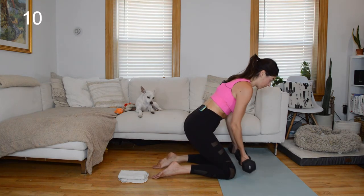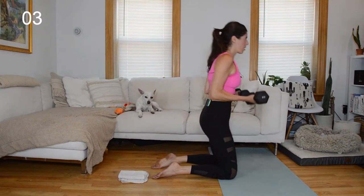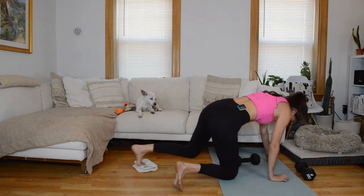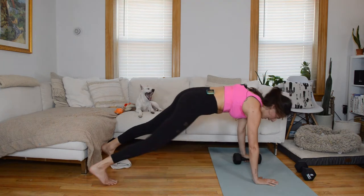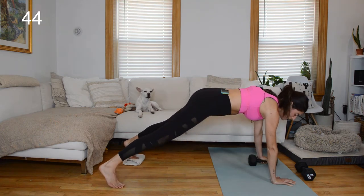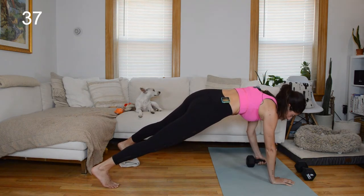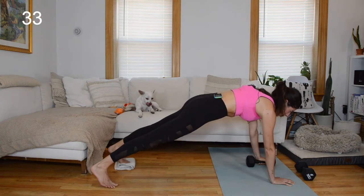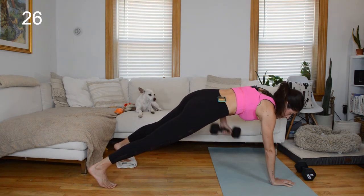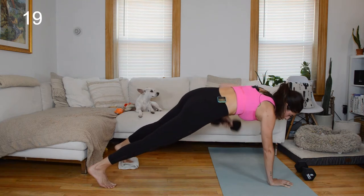We'll drop down to one weight for the next exercise — it'll be in your right hand this time. Weight in the right hand, right foot on the glider, come to your high plank. We'll row on the right and slide with the right knee. Square those hips — keep them level, you can have a wide stance. Row, right knee over to the left, across to the right, and then back. When you do that row, don't think of getting your elbow up as high as possible — think of rolling it back and up so you stay open through the chest. If the weight choice is too heavy, you can come lower or come to a tabletop with the knees down.